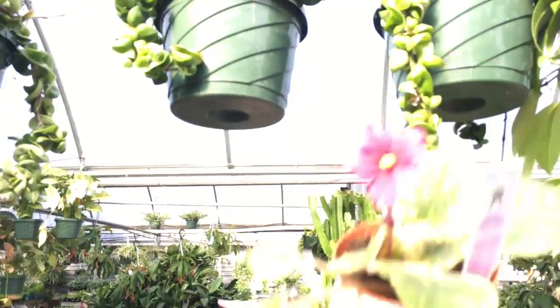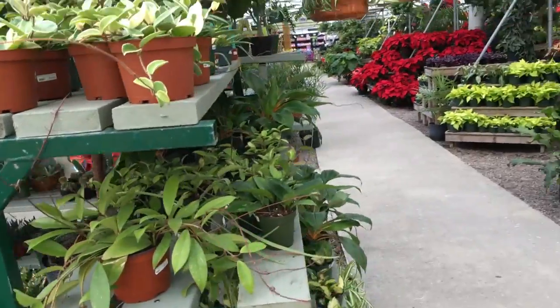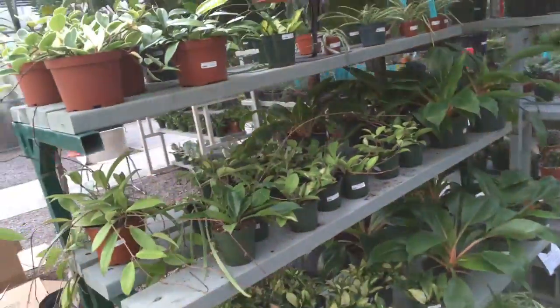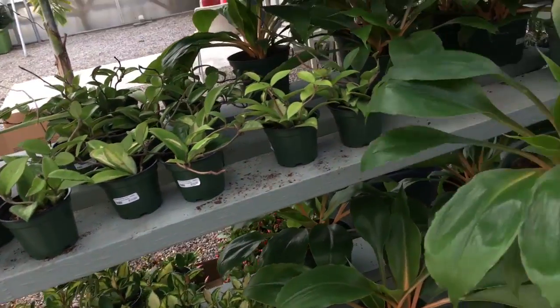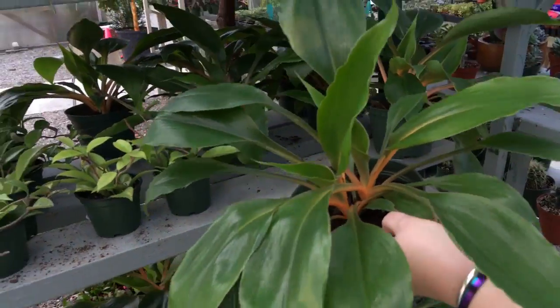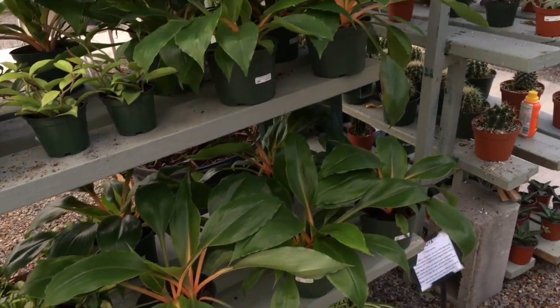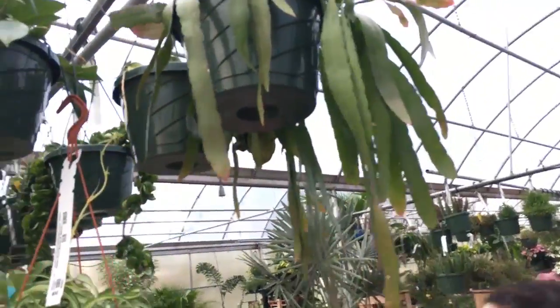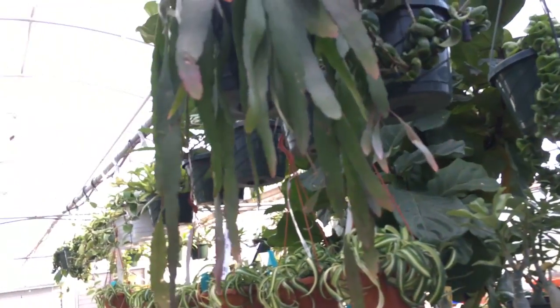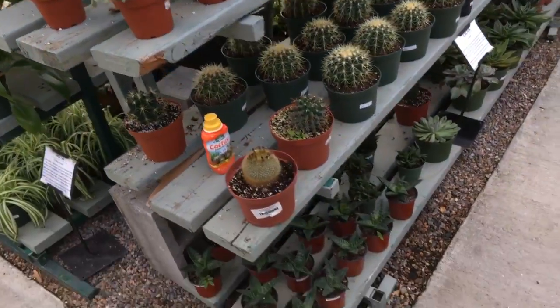My Carnosa compacta is finally starting to trail a little bit. I'm very, very happy with it. $65. Is it now? Okay, beautiful. Not buying that. Yeah, because my pink princess is doing really well too. What's that one? It's a mandarin spider plant. Oh, that's what you were saying. Oh, I get it, with the orange on the inside. So pretty. I love it. Oh, that's that thing. They get little beads on the end of the leaves or something like that. Stephanie Hall had one. I forget what it's called though.